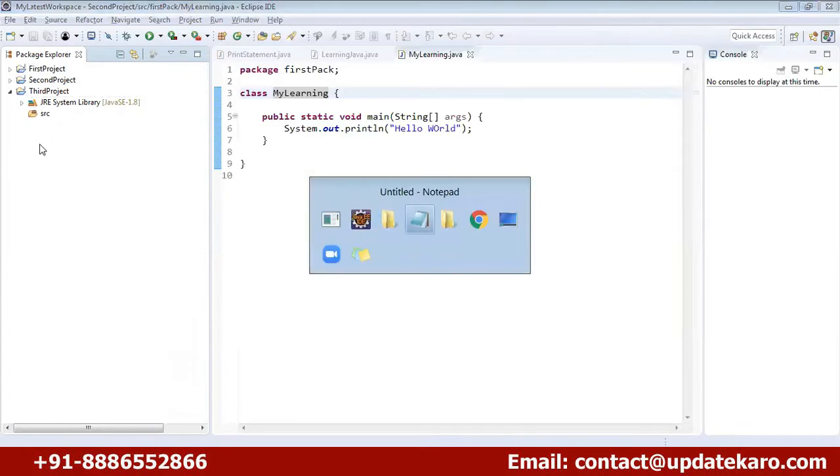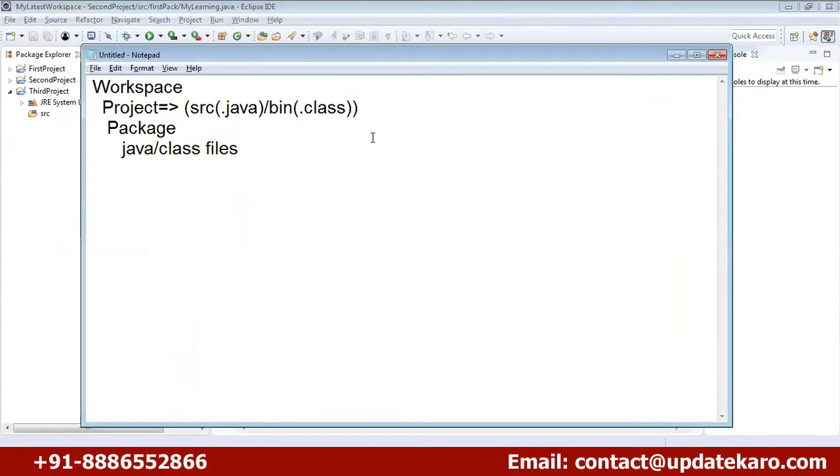Okay. So the JRE system library. If I write system.out.println, that means internally, there are 20 to 30 lines of code already written for that. Those are the things we get from this JRE system library, instead of me writing the entire code. So what we can do is get the pre-written code and utilize it.